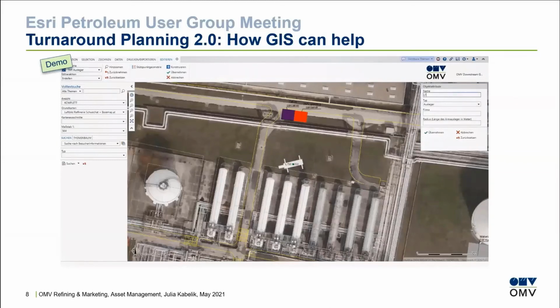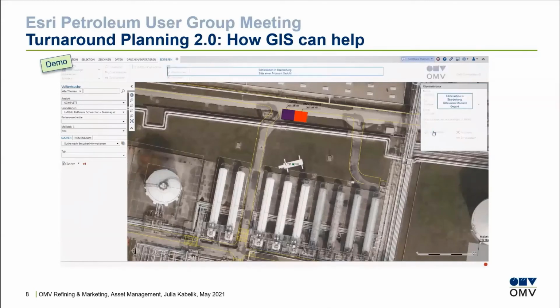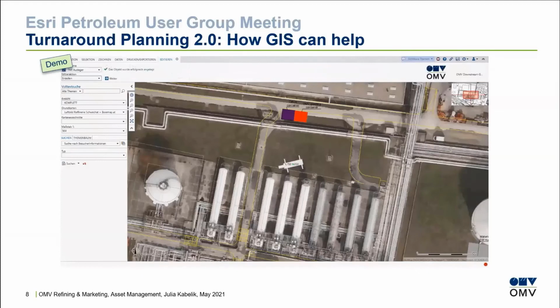You can give it now a name, whereas I will just give it the same name as its type. Also for the company, you can say here to whom the crane belongs, but I just keep using the type, and then you can give it a radius of 50 meters, for example. Now the GIS automatically calculates the radius, so you can either see the area where you shouldn't put anything like a container, or also if this crane arm reaches the equipment that you want to check.